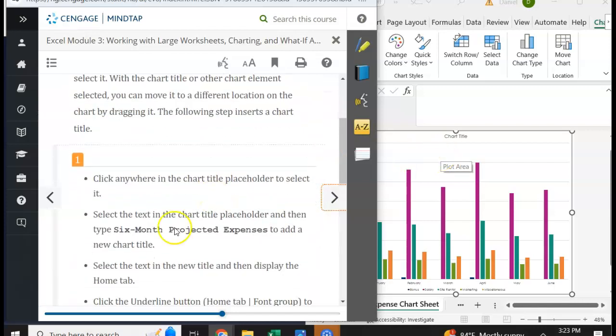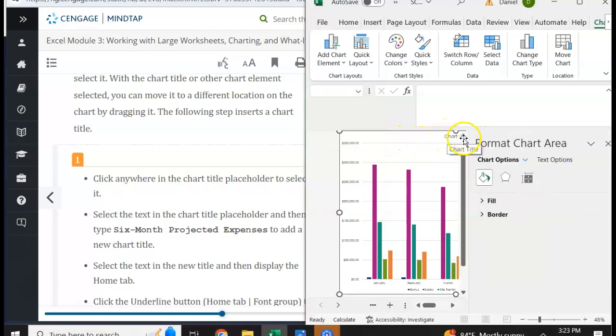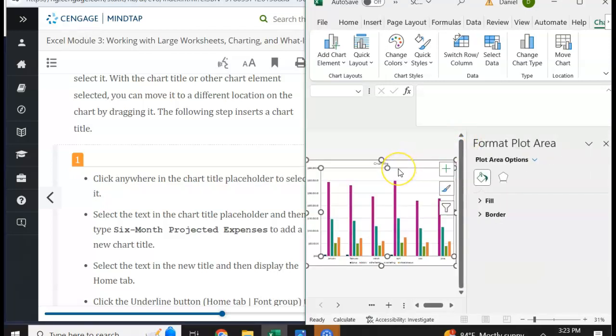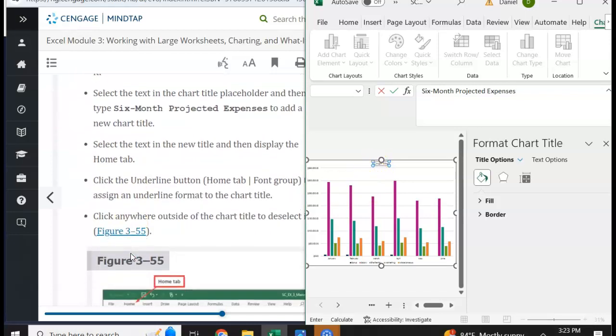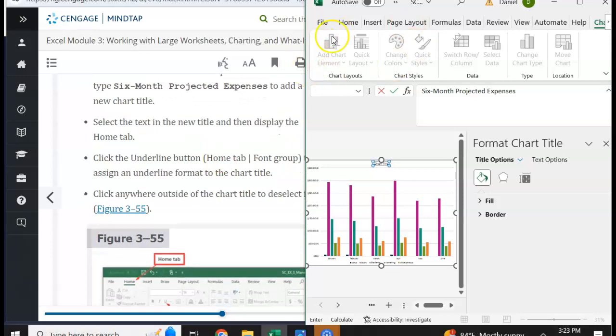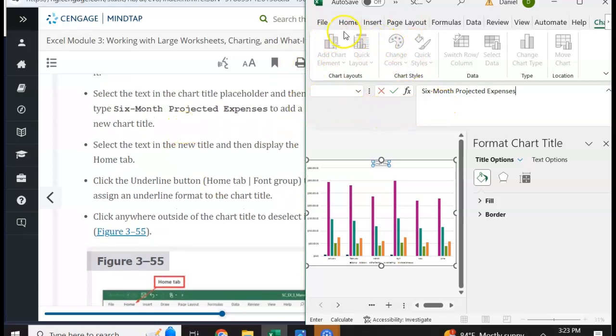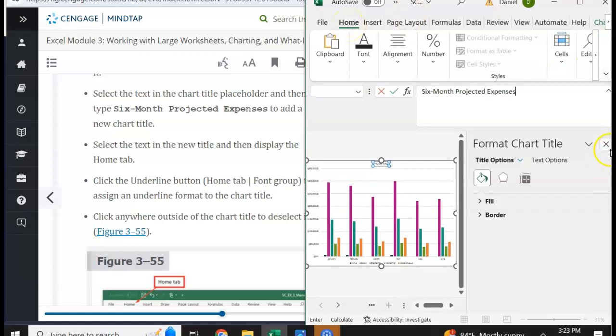Alright, click anywhere in the chart title placeholder to select it and type "6-month projected expenses." Alright. And then we're going to click the Home tab.